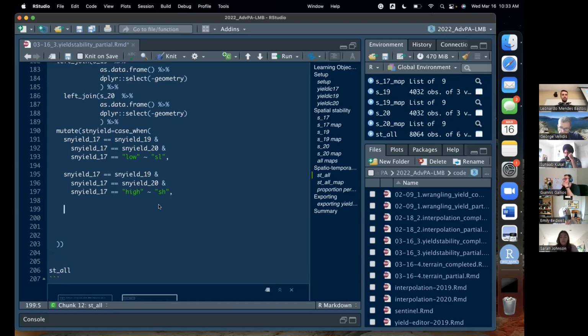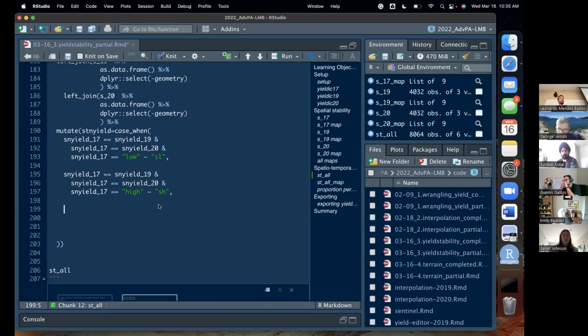So I'm just going to give return here and get to the last condition that we're going to give it. The way that we can specify unstable, there are a few different ways. There is a very complicated way, because if you think of it, there are 3 years, right? 3 years and 2 values that each one of those years can take, high or low. So you can create all the possible combinations of high and low between the 3 years and specify there, which is the more complicated way of doing this. You could if you wanted, but we're not going to do that.